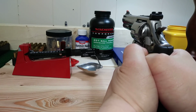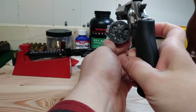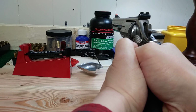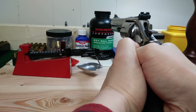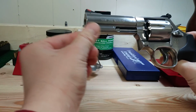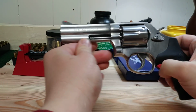So you see when I pull that trigger, and double check again, make sure it's unloaded. As you can see, there it is. You can see that when I pull that trigger, double action, you don't really see the thing wobbling around. So that weight in the front really does balance it pretty well. And I like that. So that is definitely an advantage on the thing. Even though I don't love the appearance of it, it really does help it shoot well.